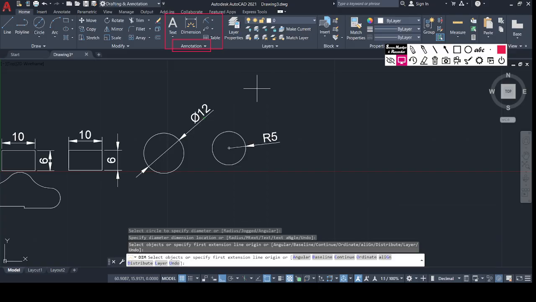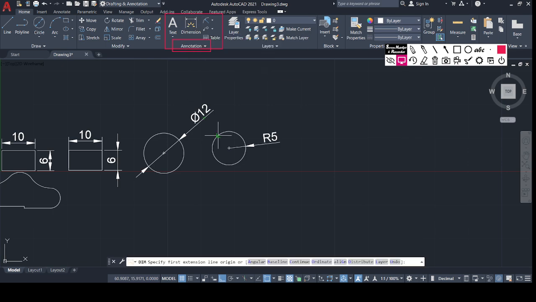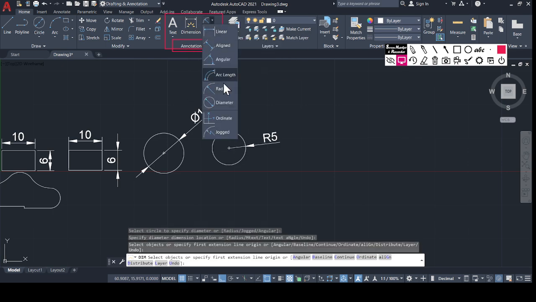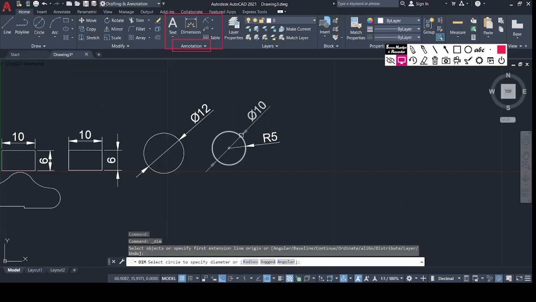Okay, so a question arises. For diameter we are using this one, but for radius we are using it from here. Why? Because in AutoCAD the dimension command will by default measure the diameter value, not the radius. Okay, so let's take an example. If I click dimension and select the circle, it will automatically detect the diameter, not the radius.